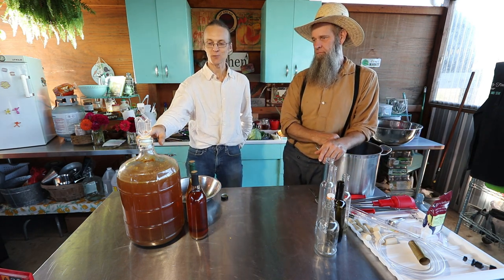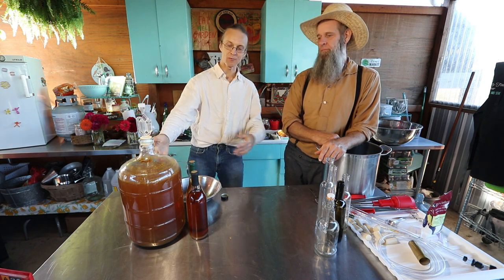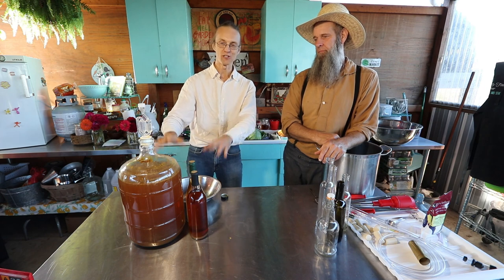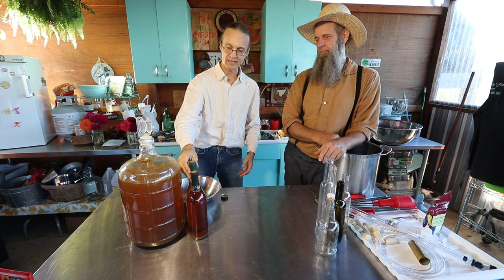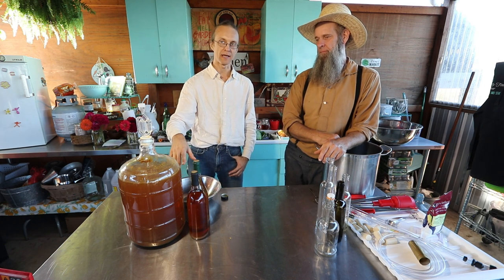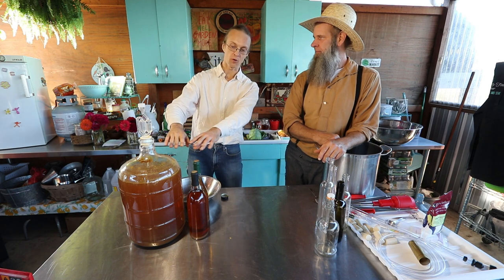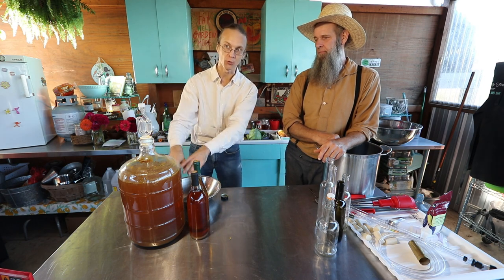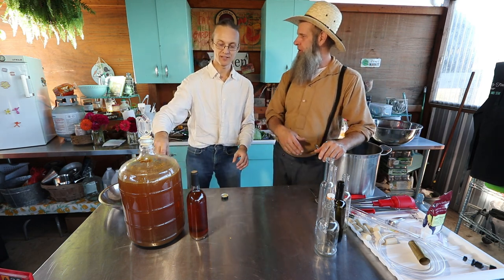So what I did this morning was not right, because when I was driving 5 hours, all of the sediment that was on the bottom is now all murky again. If we were to give it a couple of days, it would settle and then we would bottle it. But for the sake of demonstration, I will show you how to bottle it today, even though normally I would wait for all of this disturbed sediment to go down on the bottom. Well, you can just leave it with us and we'll just do it later on.